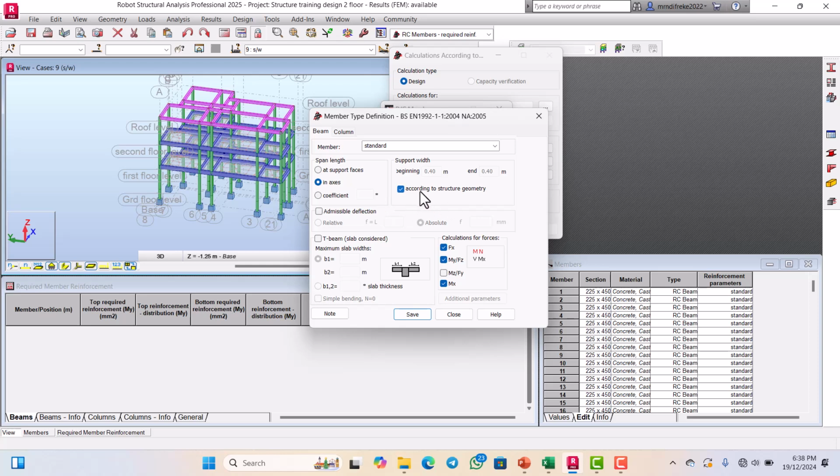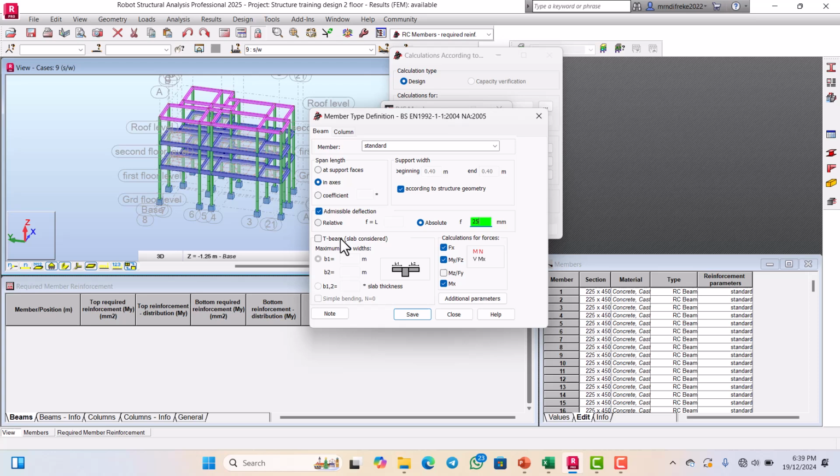Then after you have selected this, you come to admissible deflection. Under admissible deflection, we allow 25 mm to be our admissible deflection. Okay, so once we have done that, we don't have any other thing to do.